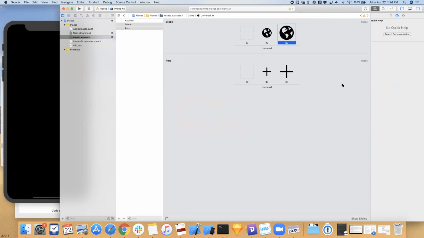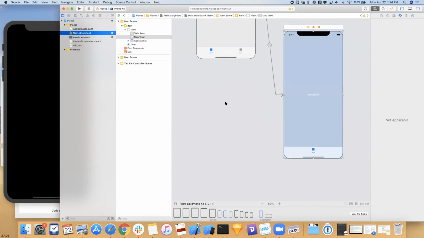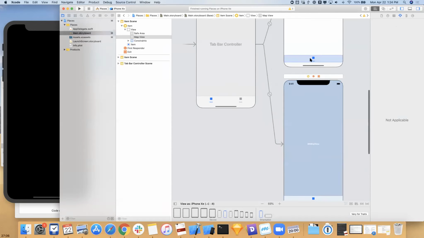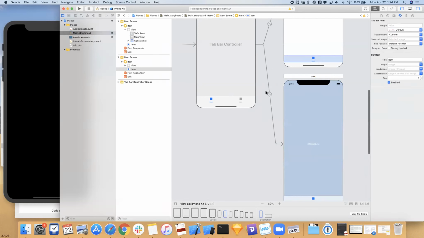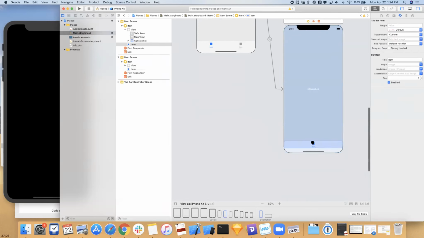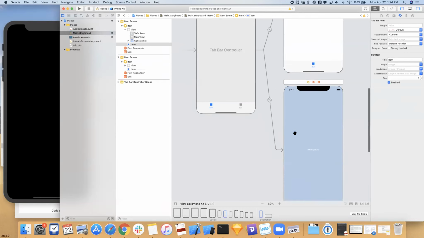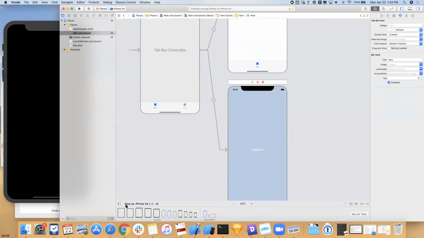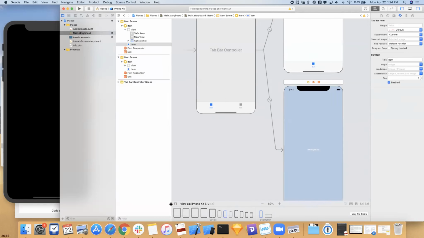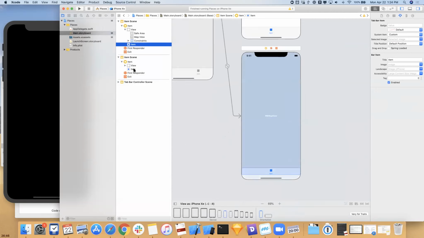All right, so now we have some images, so we can hopefully jump back to main storyboard. And in this, we're going to modify these attributes. If you click on your view controllers at the very bottom, there should be this little tab bar item, or if we're looking at the document outline, which is this little icon over here on the left, in the document outline, you should see a star and an item. Clicking either of these is going to allow us to edit those attributes.